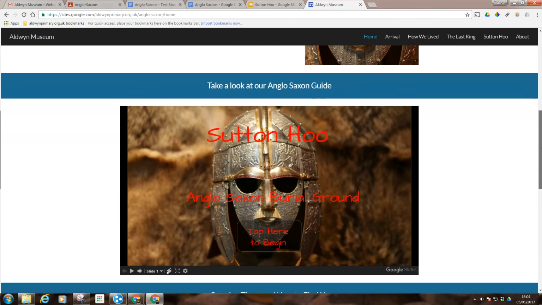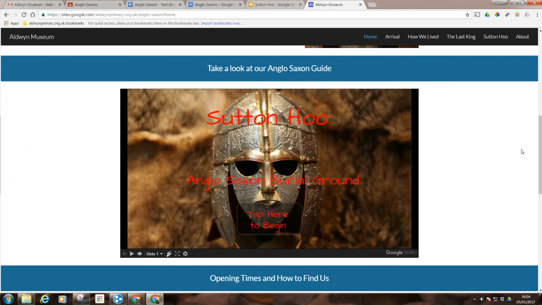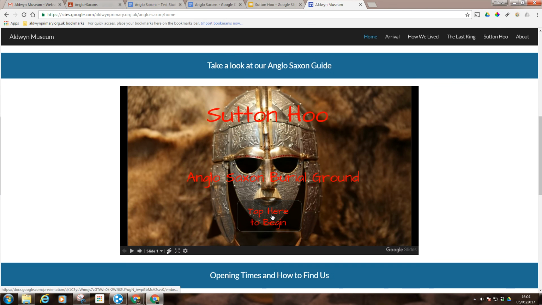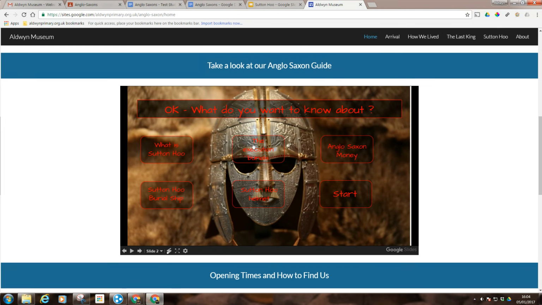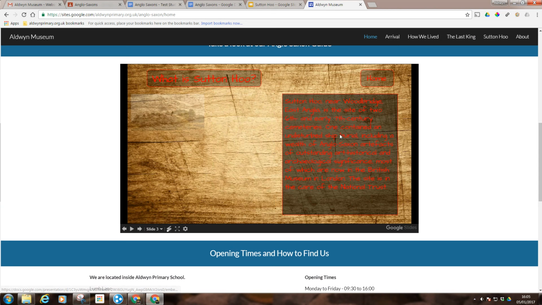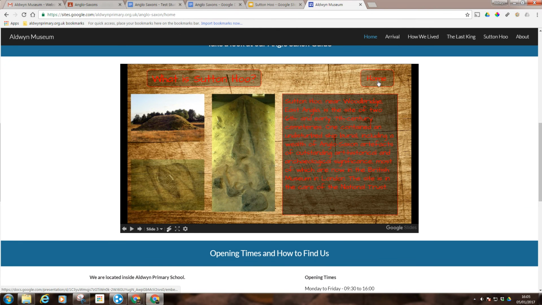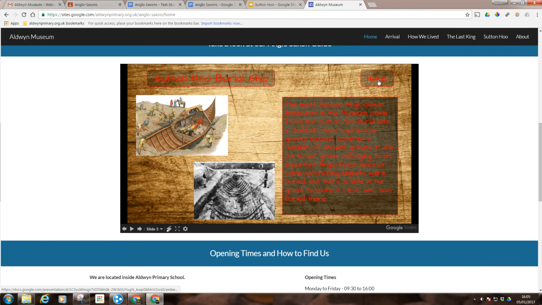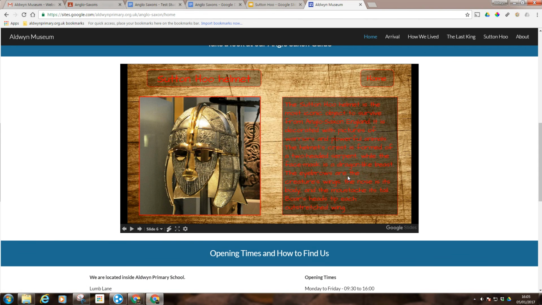Do you remember the blank presentation that I showed you? The template? Here's a completed one put into the site. And if I tap here, we've now got all our tabs filled. So we could quite easily have put a QR code underneath here. So if you've got a tablet or you've got a mobile phone, you could have scanned in the QR code and be taken to a shared version of this. But what it does now is it takes us to different slides, different information about Sutton Hoo. There's the helmet.